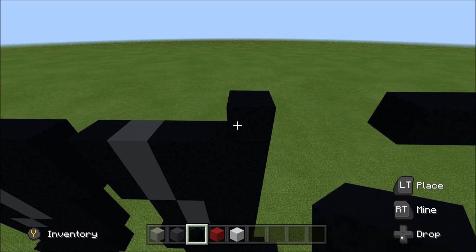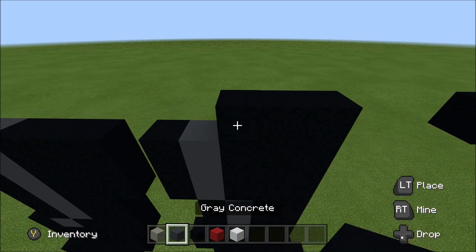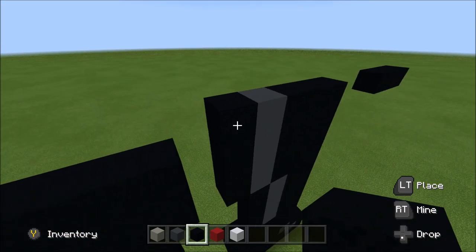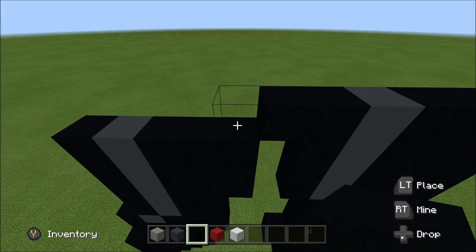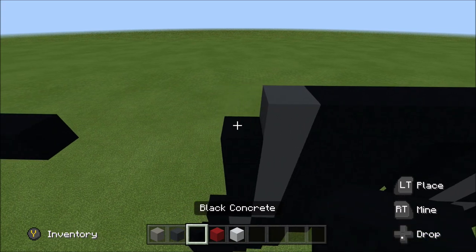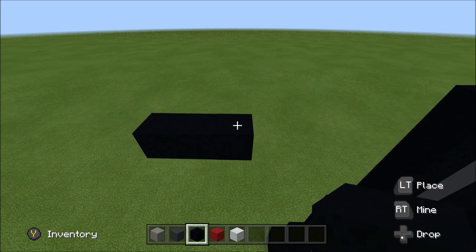To the left of it, add 2 black, 1 and 2. And then a gray. And then 5 black, 1, 2, 3, 4, 5. A gray, black. Cut across the gap above this black here, build up with a black.